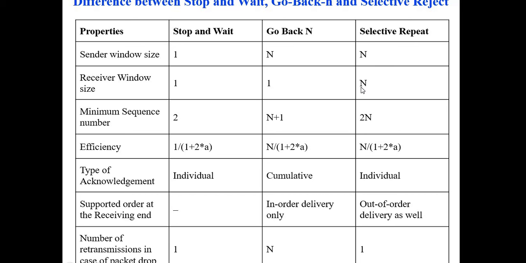The minimum sequence number, the frames are alternately numbered 0s and 1s in stop and wait ARQ. In go back N, N plus 1, selective repeat 2N. Efficiency, 1 by 1 plus 2A, N by 1 plus 2A for go back N, and N by 1 plus 2A for selective repeat.